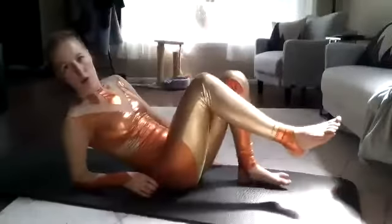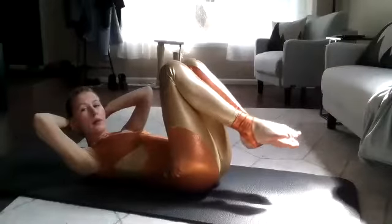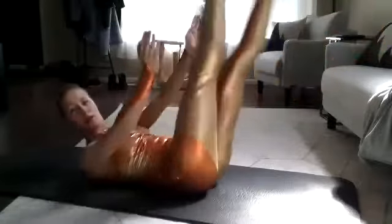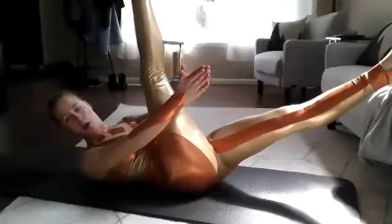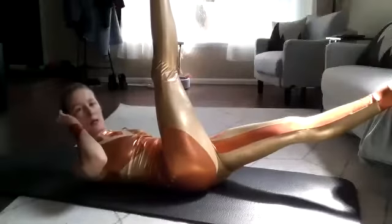You can do your classic bicycle, doot, doot. Or you can play with a straight leg variation. I also sometimes like to do this variation where you clap behind your own leg. Just kind of more entertaining for me.